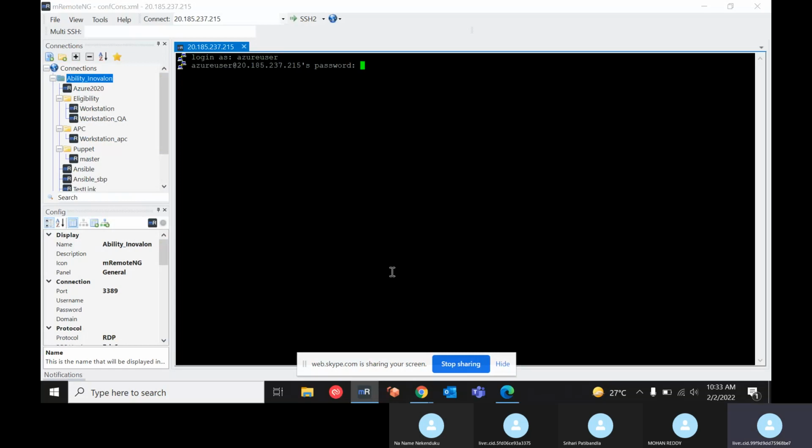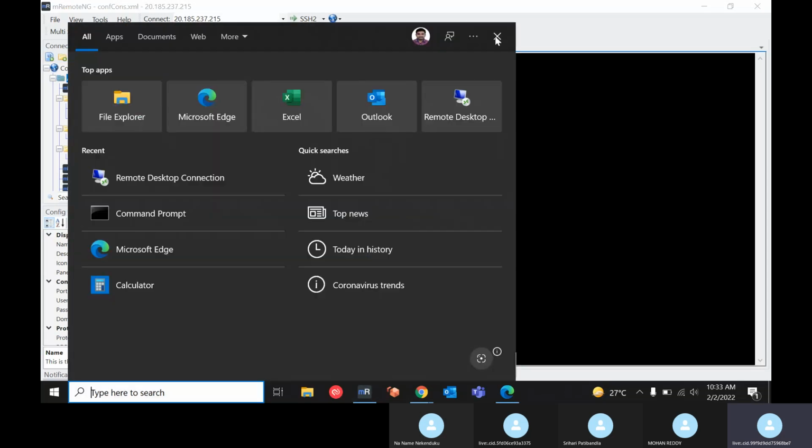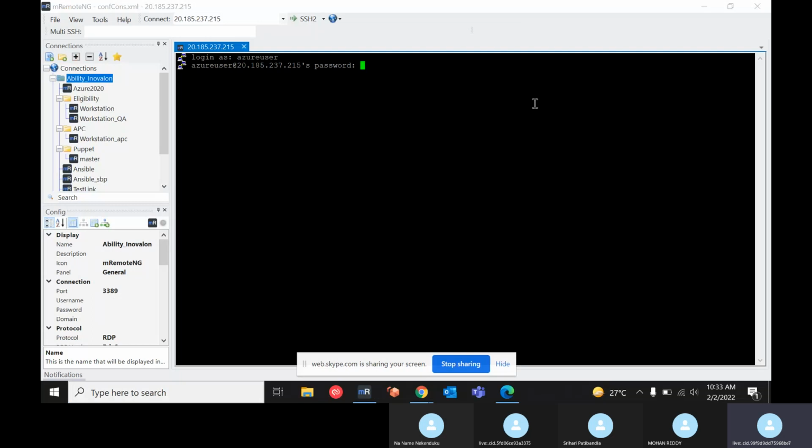So Linux is more secure when you compare with the Windows. When we connect using Remote Desktop in Windows, the username is shown, but the password shows dot dot dot dot, right? In Linux, even when you type the password, you don't see those dots as well, because it is more secure compared to Windows. That's why people are using Linux machines to host servers. Most servers are hosted on Linux, because it is very fast and provides more security than Windows.